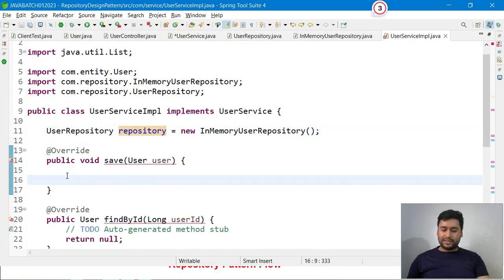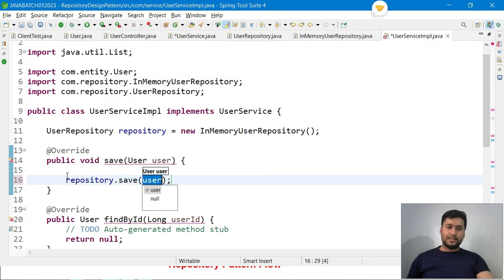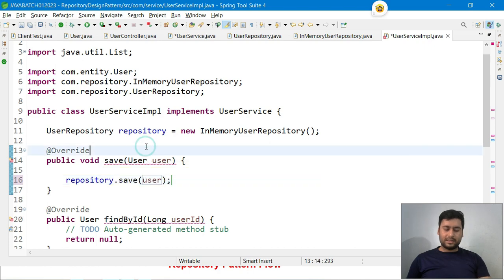So repository dot save method, and we can pass our user. Why is it saying to remove it?